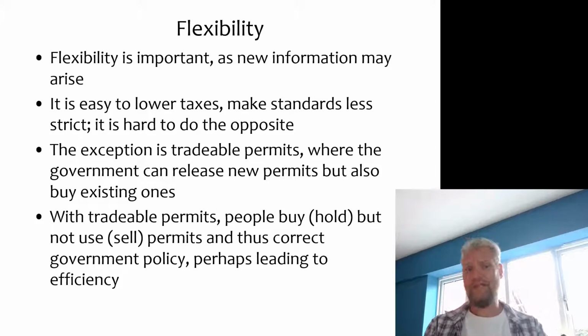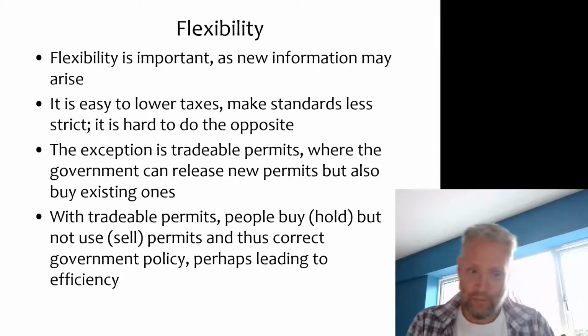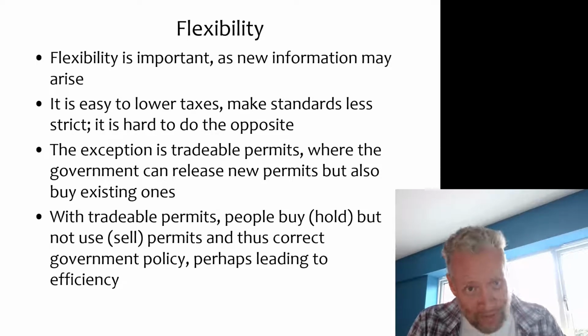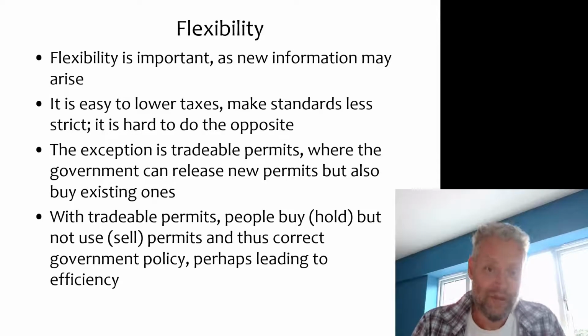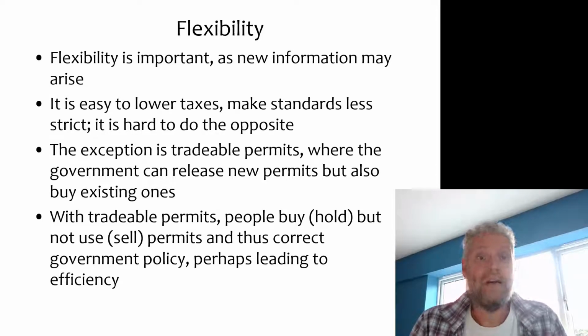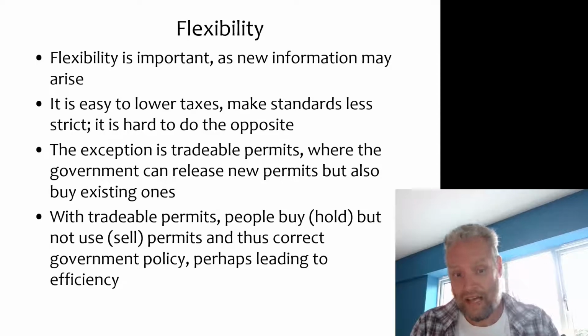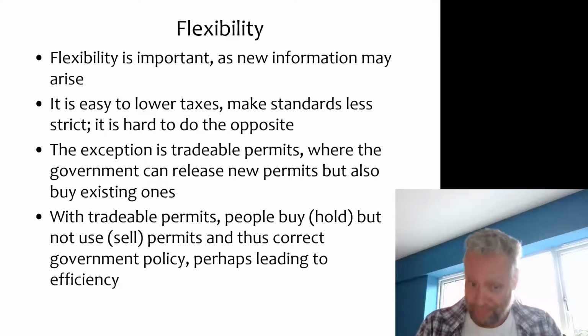The only real exception here potentially are tradable permits, because if it turns out that you released too few permits, you can always release more. But the government can also say, well, I released too many permits, and then can just start buying them up and retiring them. That's expensive, but it is perhaps easier than raising additional taxes.